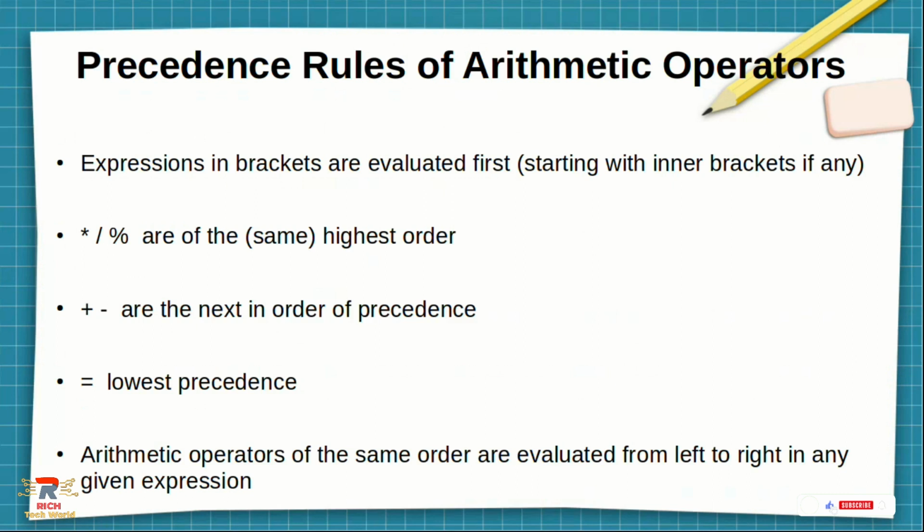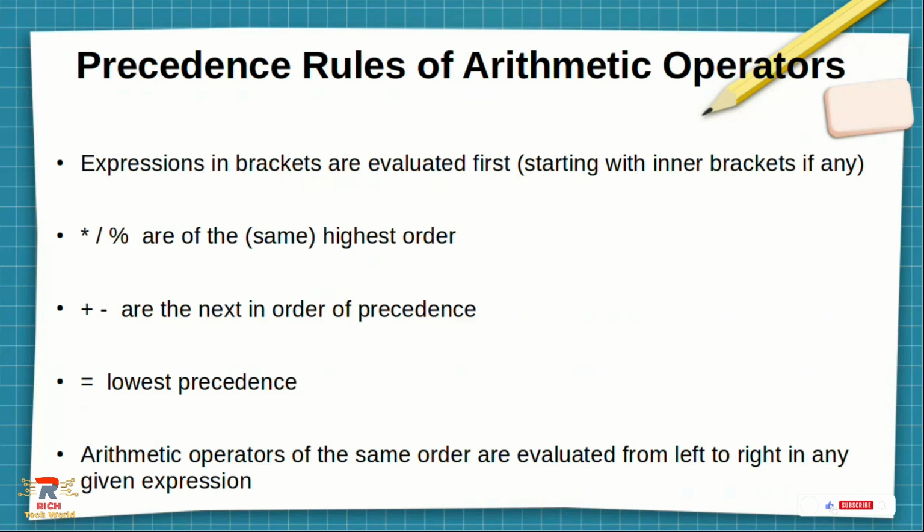The next rule states that the multiplication symbol, the division symbol, and the modulo symbol are of the same highest order. So in cases where you have any of these operators in your expression, they are going to be evaluated first before any other operator. So take note of that as well.